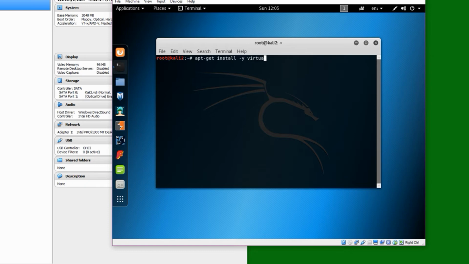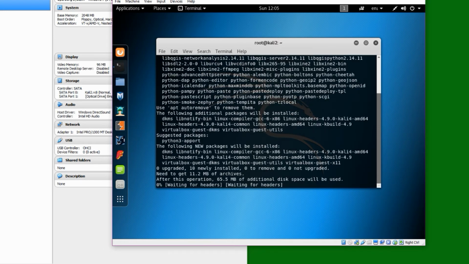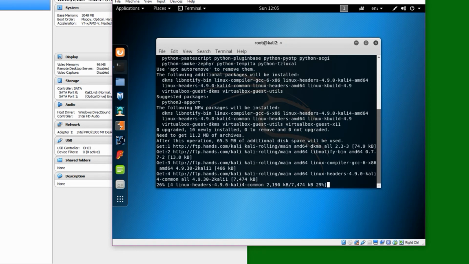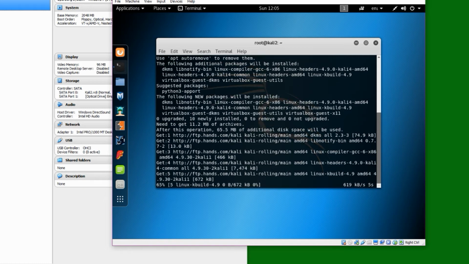VirtualBox. apt-get-x11. And there we go. We're installing the VirtualBox guest tools. This allows you to resize the window, stretch, order, copy, paste in and out of the box.